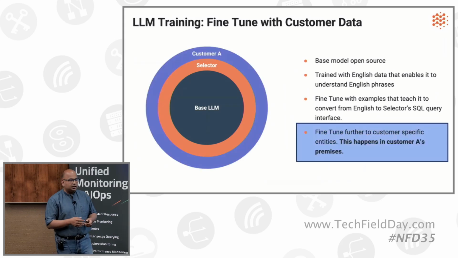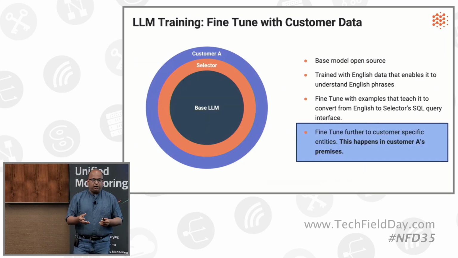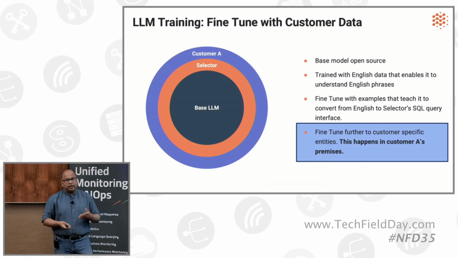Then the third aspect is, we take in a customer environment, and we use the customer data to further fine-tune the model. For example, in multi-cloud networking, they have tenants. Their tenant might be a company called Splunk or what have you. Those keywords have to be taught to the model. In a different environment where they might have sites in Denver or Ashburn, the model needs to be taught that, yes, these are my entities in my system. Those entities are very customer specific. So there is an aspect of the model training that happens on premise inside the customer.